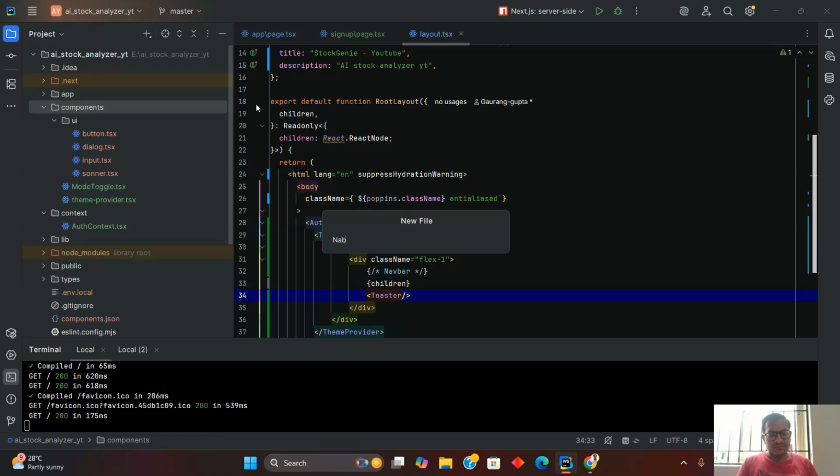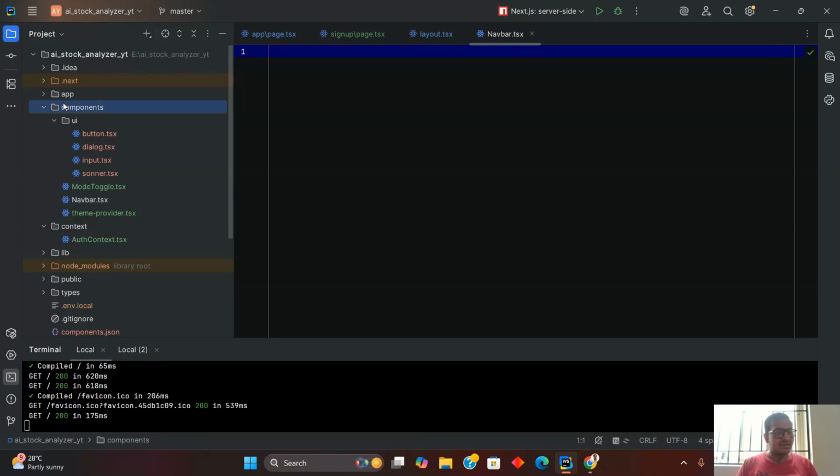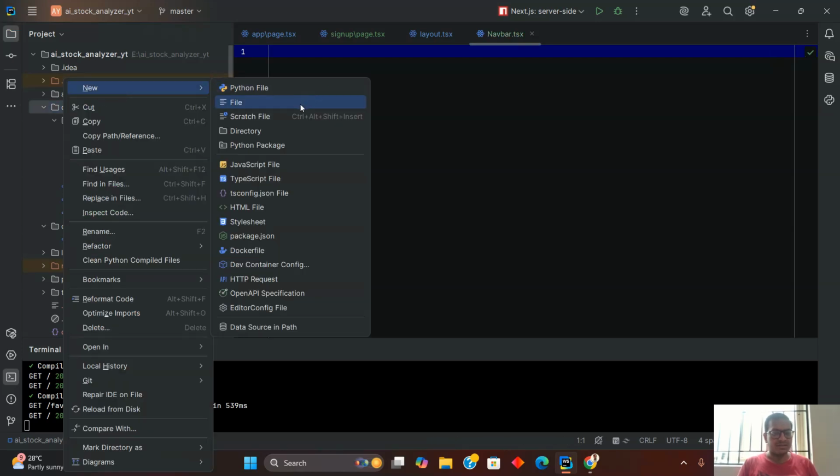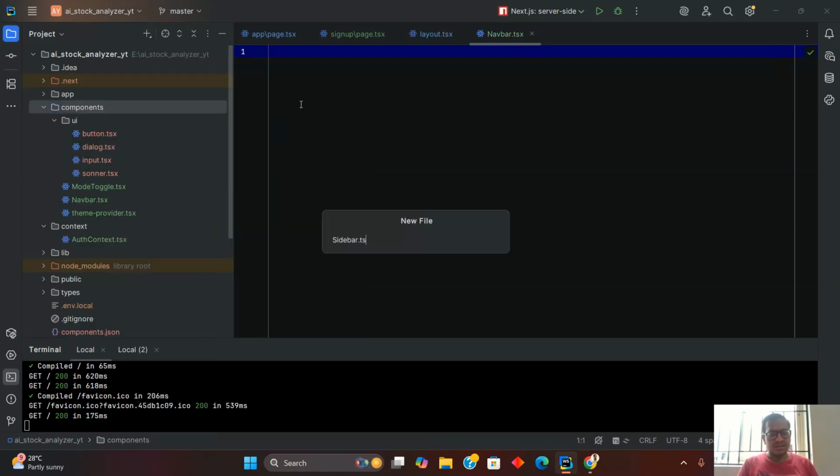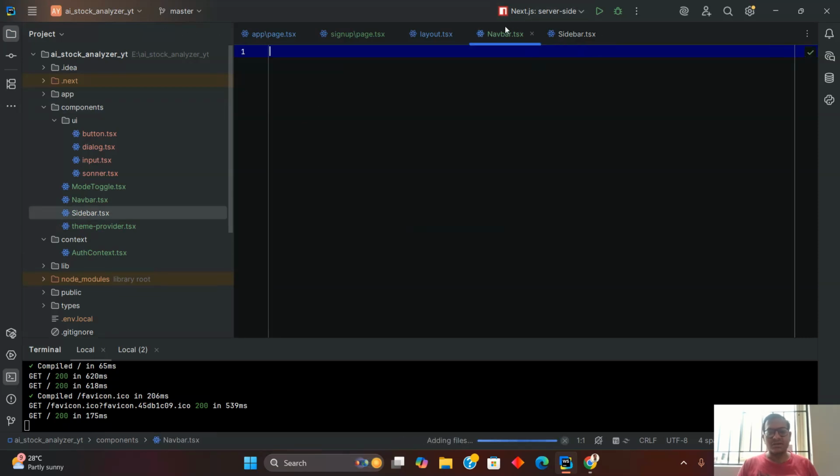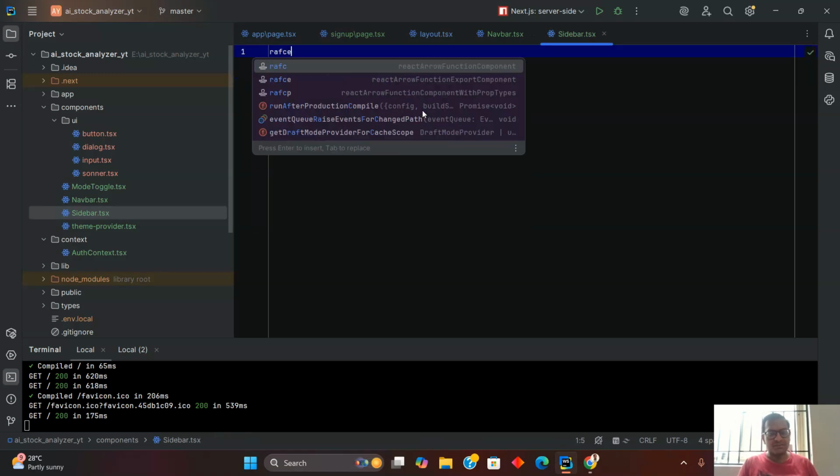First is navbar.tsx and second is sidebar.tsx. So in navbar.tsx, run rafce, and same for the sidebar, rafce.